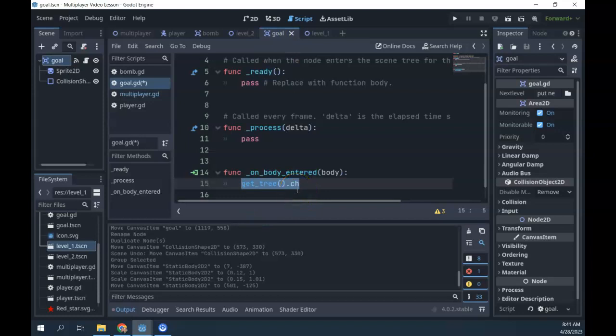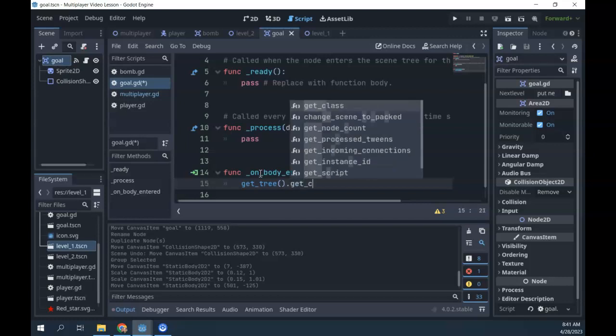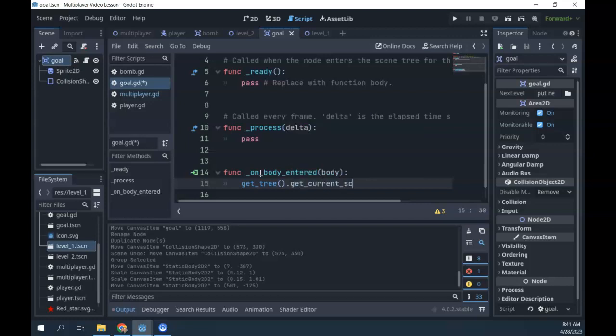To do this, I need to get the root of the scene. I could go get_parent, get_parent, get_parent to work my way up the chain, but we do have the ability to say get_tree and then get_current_scene.